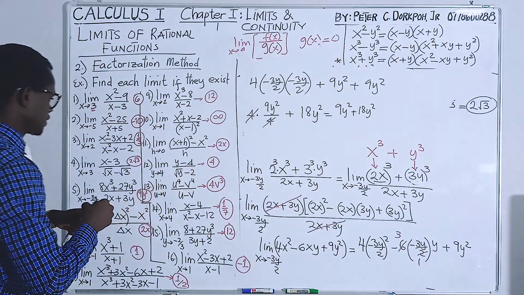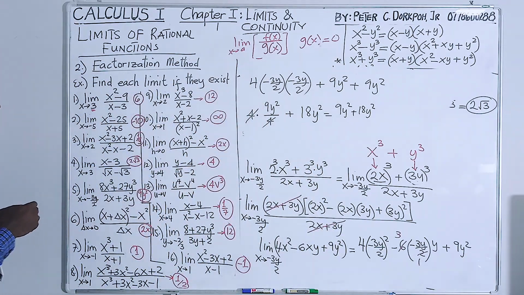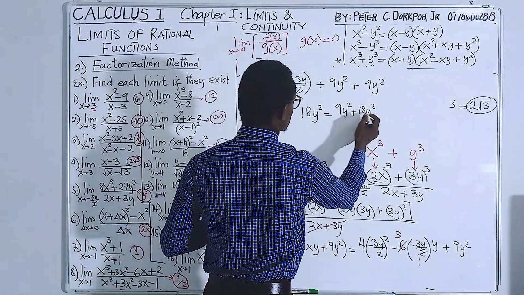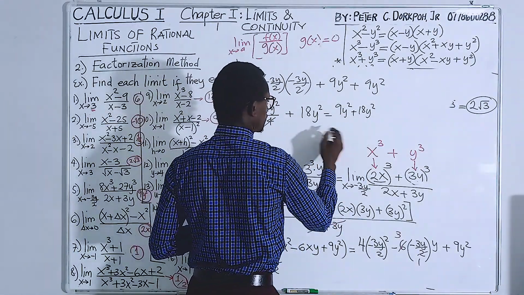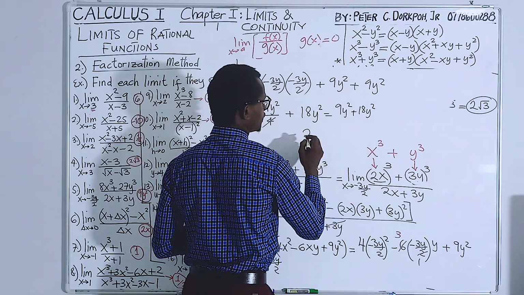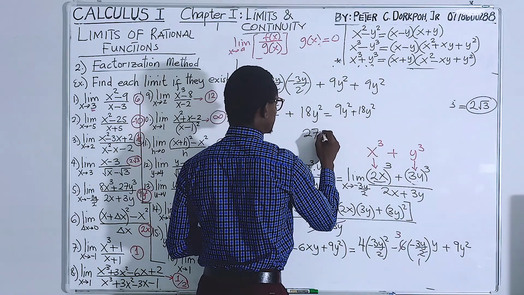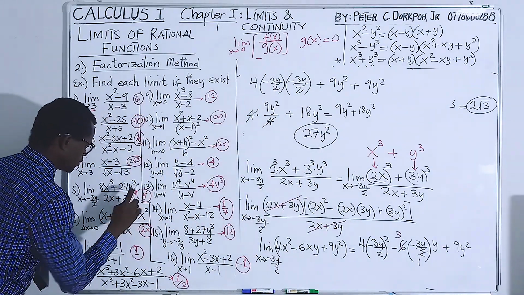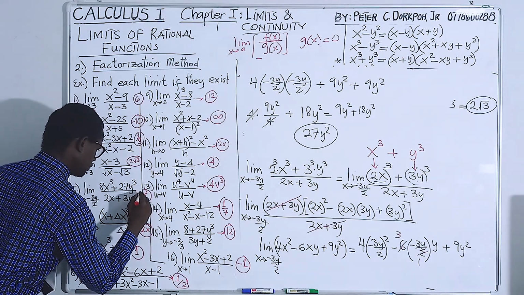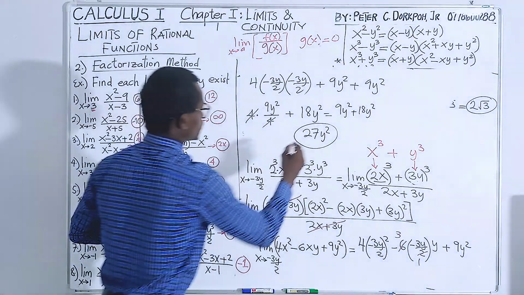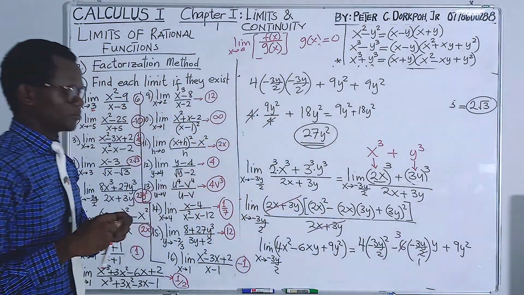So 9 plus 18y squared now will just give us, is there any negative there? Okay, so 9 plus 18y squared now will give us, what is it? You add this to this one, now you have 20, you got 27y squared. So this answer should be 27y squared. Should be read. Just writing fast and then it slipped. So there's 27y squared as our final answer.